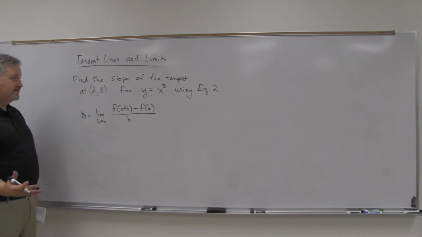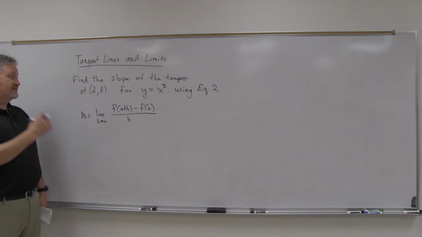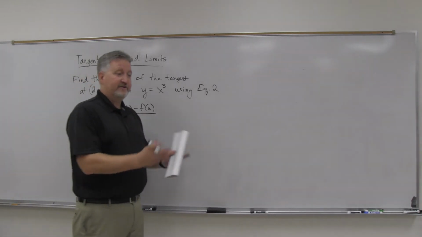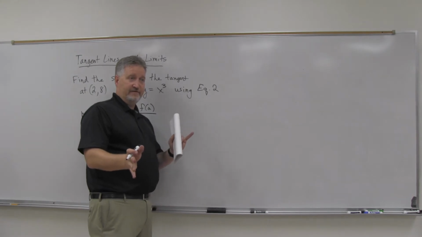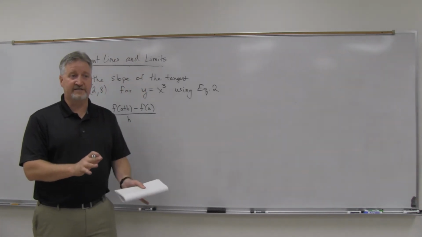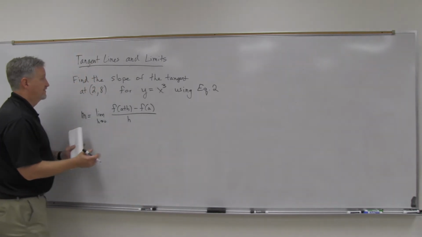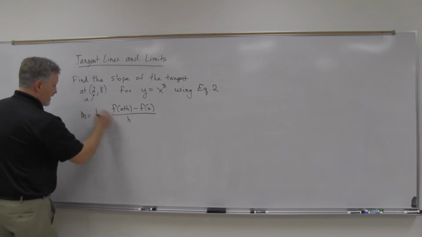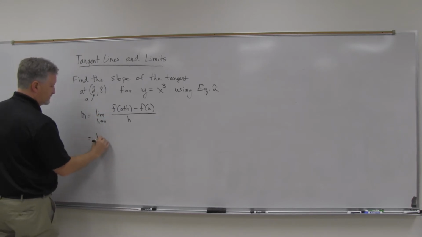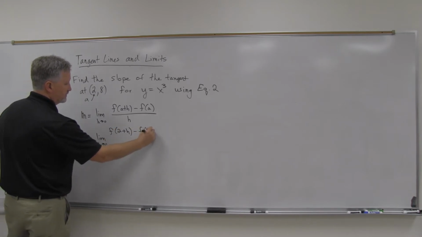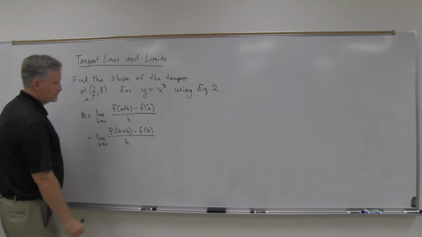Give those on the test, in case you're wondering. All right, but again, like in definition 1, let's first of all figure out what my a is. And a here for equation 2 is just like the a was for definition 1. The a is the x value that I want the tangent at. So what's a here? Well, a is 2. So let's rewrite the formula just replacing a by 2. f of 2 plus h minus f of 2 over h.